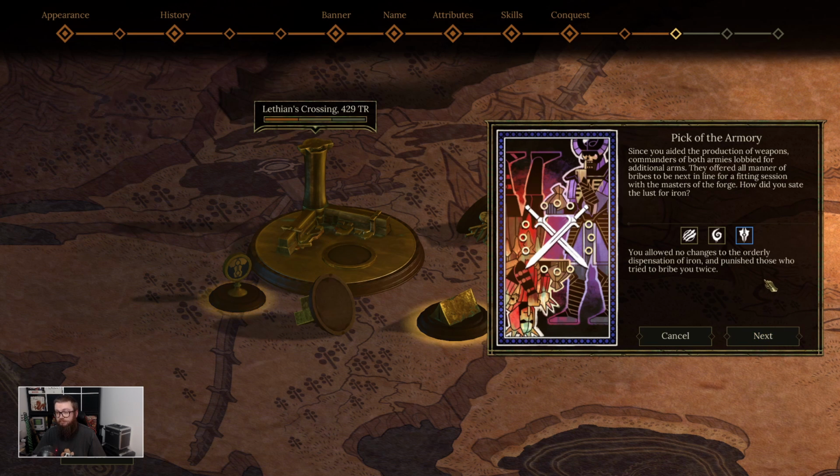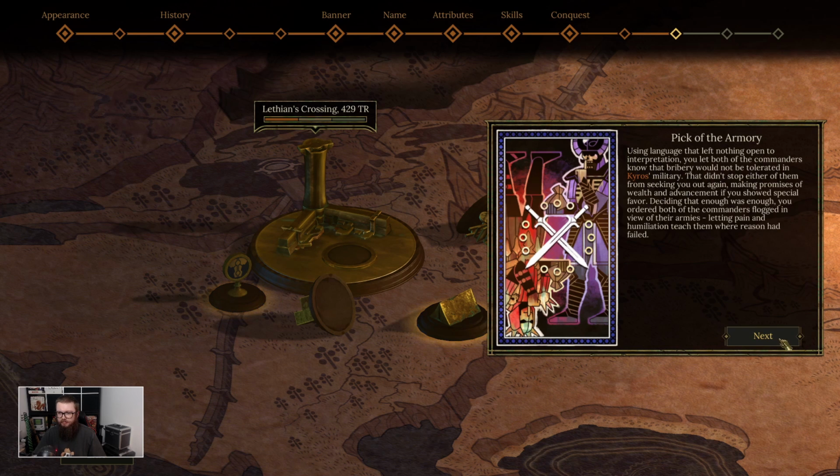Yeah, punish them. I don't want bribes. Using a language that left nothing open to interpretation, you let both of the commanders know that bribery would not be tolerated in Kairos' military.